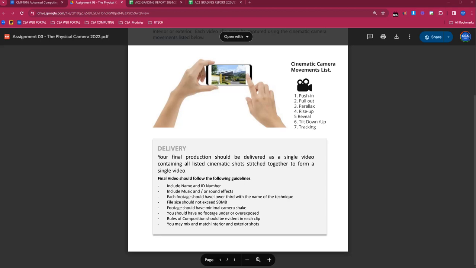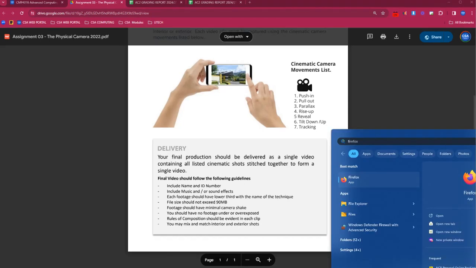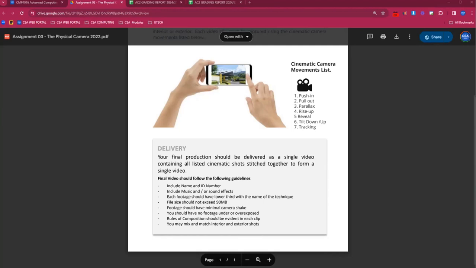Let me pick this one. Okay, the internet is buffering. Oh, brother, I'm getting that error. I think it has something to do with Chrome. Firefox. Those other tabs seem to be getting errors today.